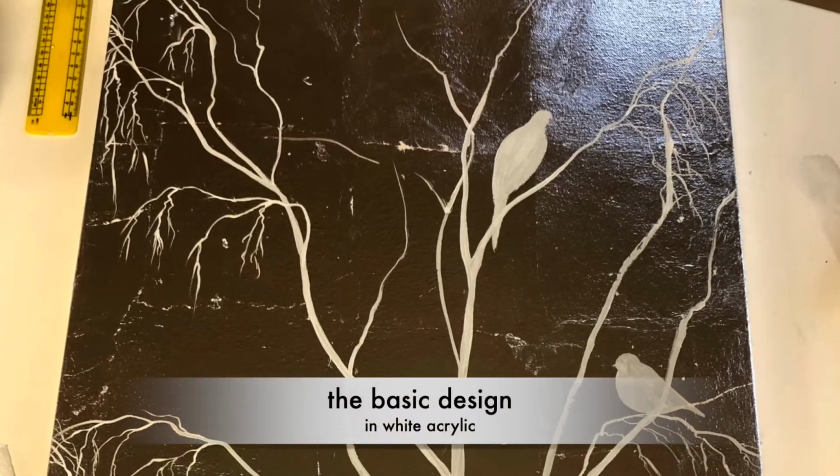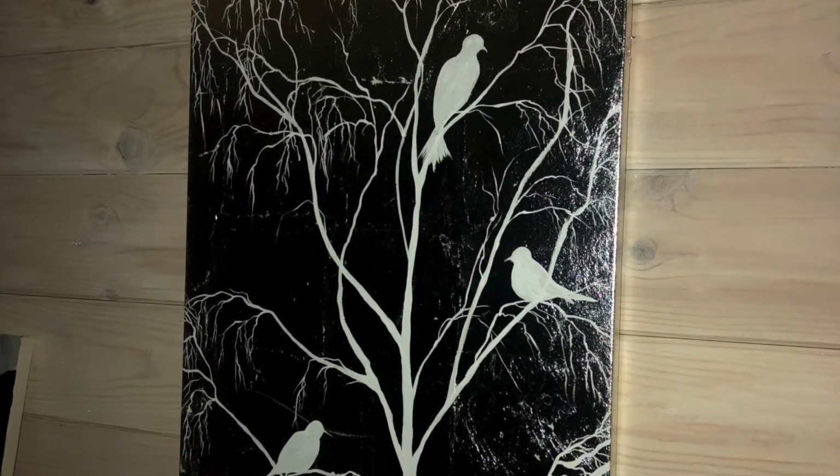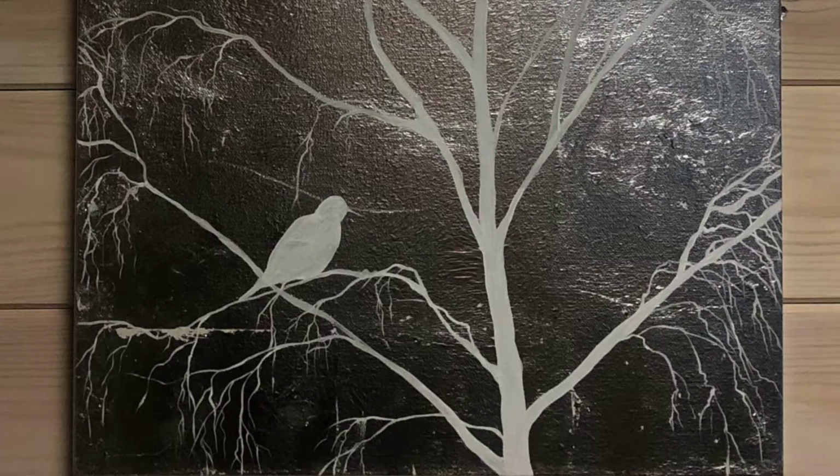So here is my basic design, all painted out with white acrylic. I just go for it. I just paint straight onto the silver. You can't really draw in pencil onto silver leaf. So this is what I'm going to work from.